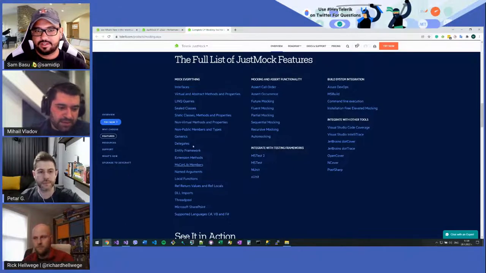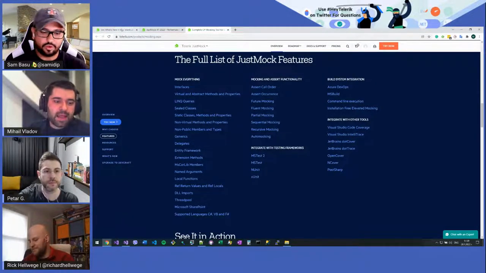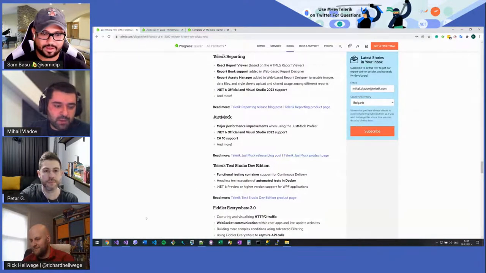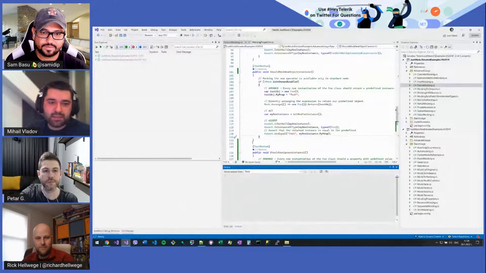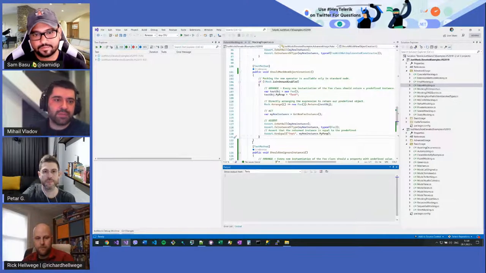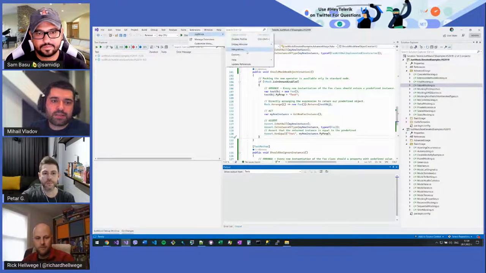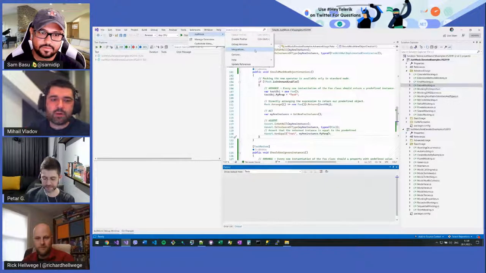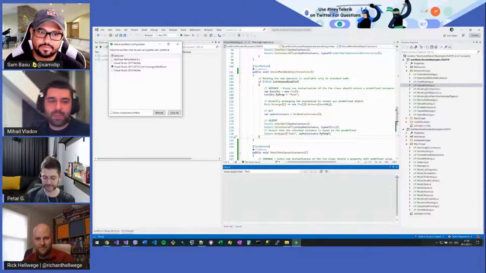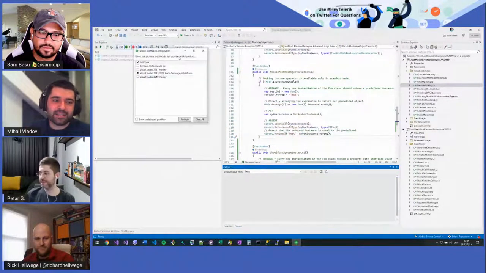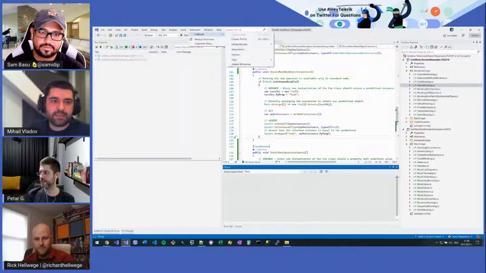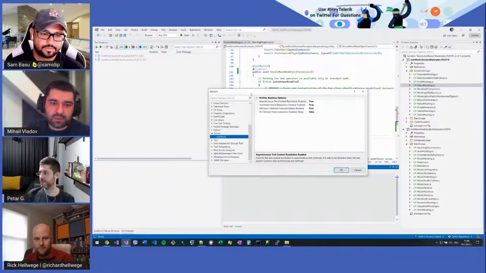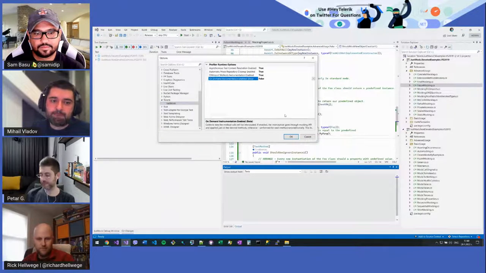All right, so you are saying you and the team have done a bunch of work in terms of performance. So what changed? Well, a lot has changed. We made JustMock work on demand, and I will show you what that means. From the JustMock extensions, we added an options menu. Actually, the old options menu is now called integrations. Here it is. This shows the integrations with all other profilers that are currently installed on my computer. So we've renamed that to have a more suitable name, and the new options window actually allows you to enable that on-demand instrumentation that we've done.